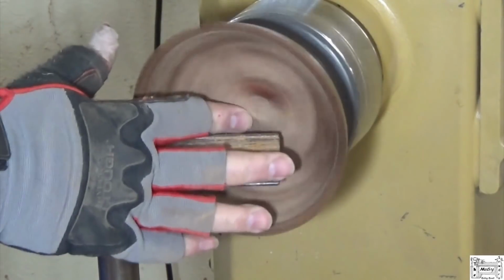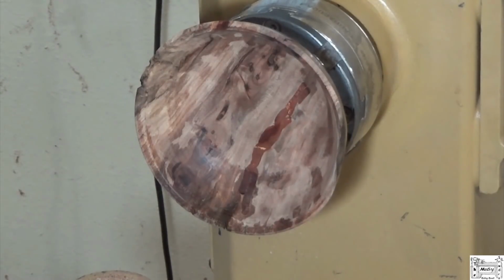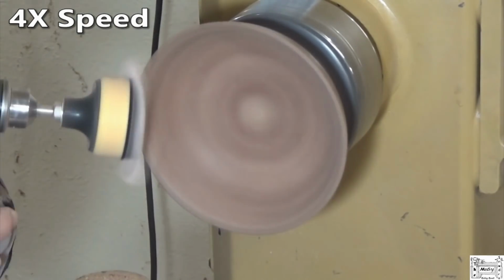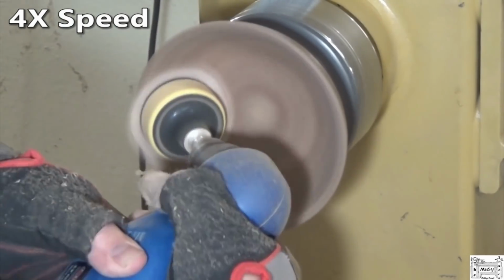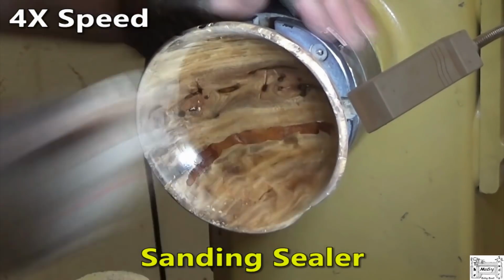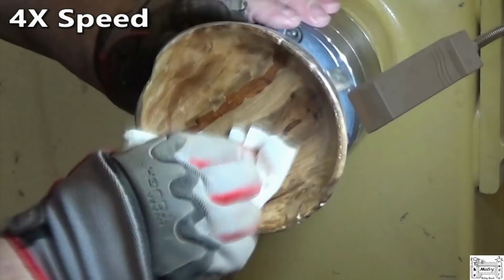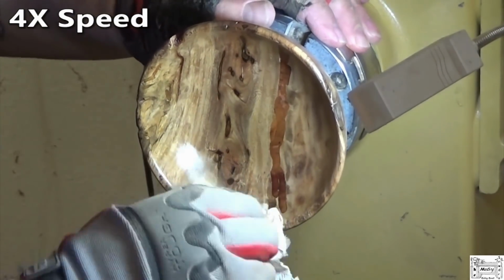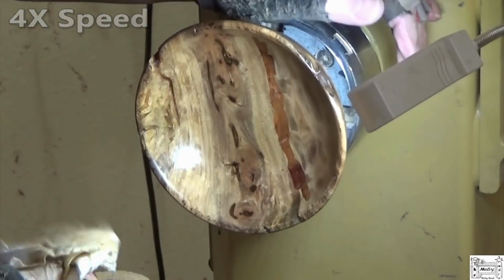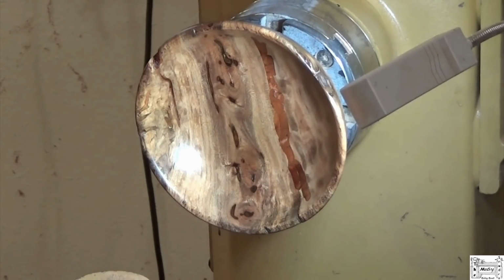Showing my age here a little bit. In the words of Lawrence Welk, wonderful, wonderful, wonderful. Got my RZ dust mask back on. One of the things I like about this RZ is that it comes in a little bag, so it stays nice and clean when you're not using it.